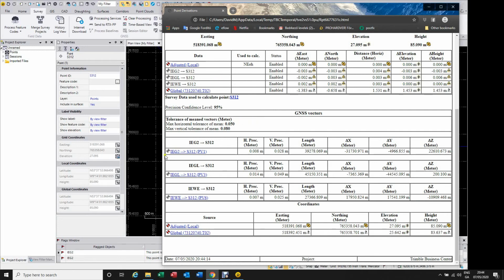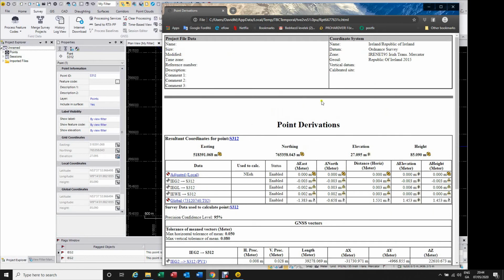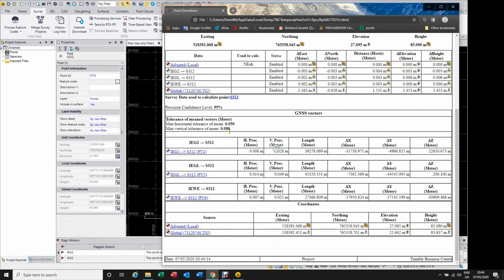It shows you the vector and the adjustments and everything. It's quite okay. The confidence level. So that's something you can print out to the client.